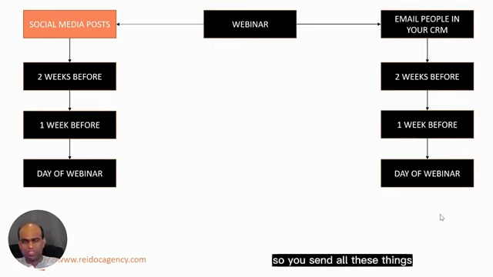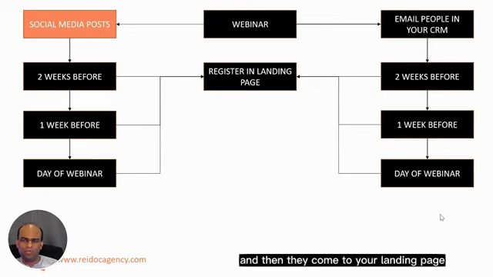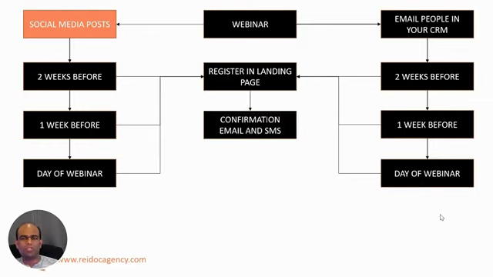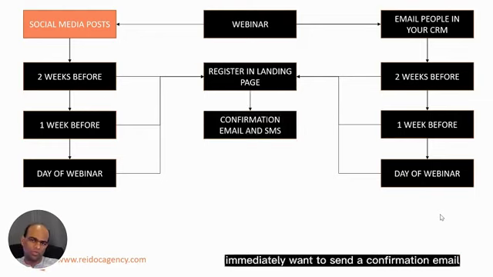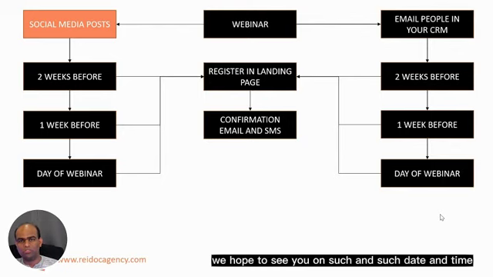So you send all these things, emails and social media posts, and people click on them, come to your landing page, and fill in the registration form, right? Once they fill in the registration form, they give your name, email address, phone number. You immediately want to send a confirmation email, and ideally SMS as well, saying, hey, thanks for registering. These are the details of the webinar. We hope to see you on such and such date and time.